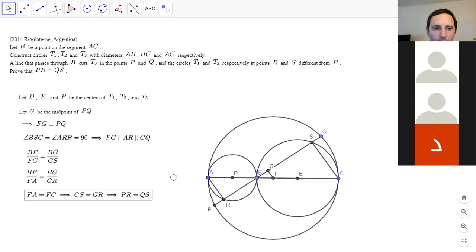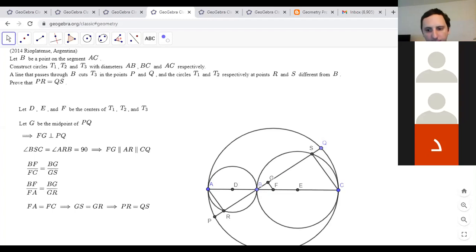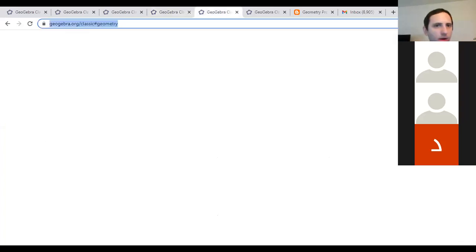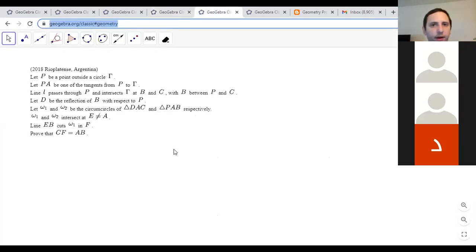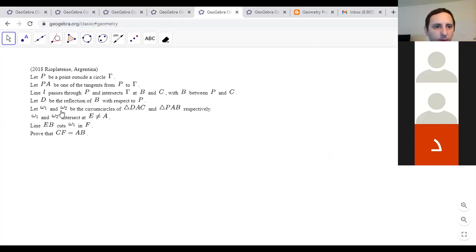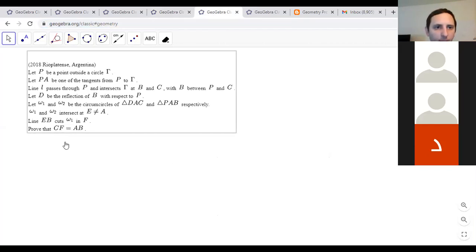So I will move on to the next problem. I think this is good for now. All right, so let's check out the next one. And we still have an hour and a half left, so there's a good chance we might finish early. This problem looks a little bit trickier, at least.